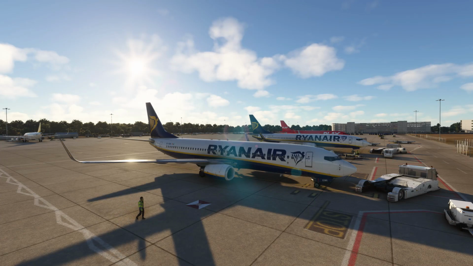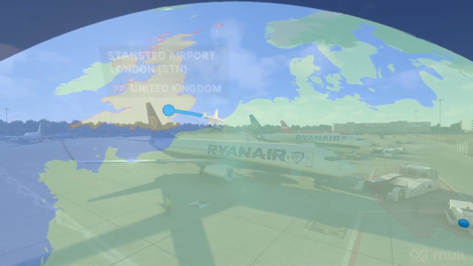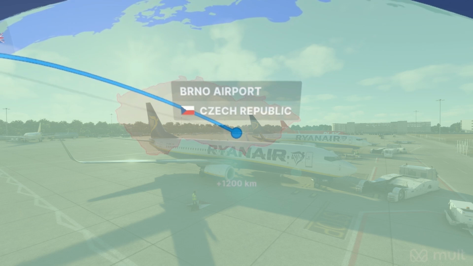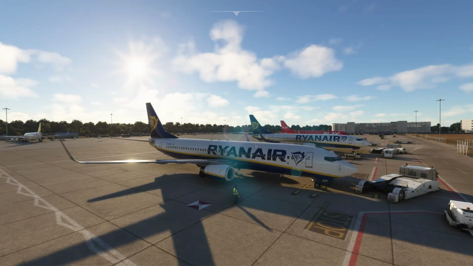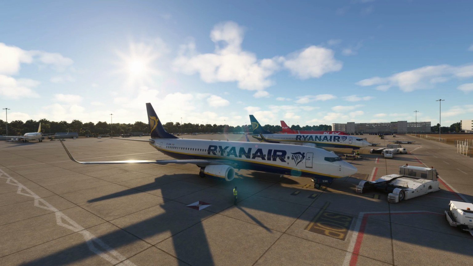Welcome back, aviators. We are here in Stansted on our way to Brno in the Czech Republic on this Ryanair flight. Let's just set everything up, open the volume mixer. Got a lot of noise in the background, so I'll mute the mic for a minute.